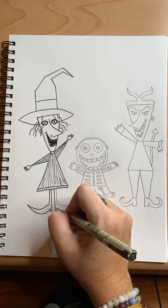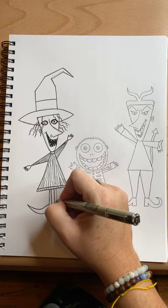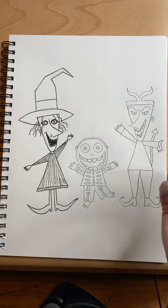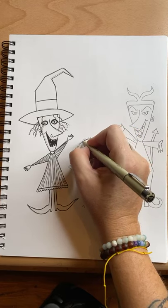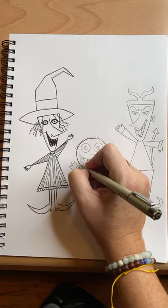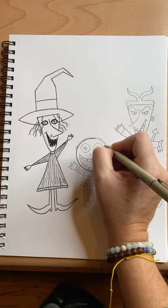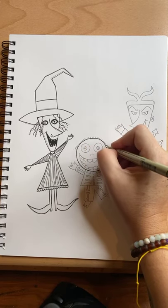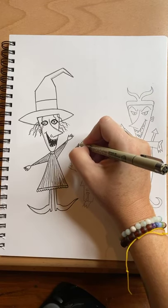I'm excited for Friday's ghost doodle page. I literally figured we would not be doing a doodle page because I couldn't possibly think of another thing to doodle a whole page of. And then it dawned on me how many different ghosts there are. So we're going to do a page of all different kinds of ghosts. I have a bunch of them in mind, and we'll just have to see how many we can fit.